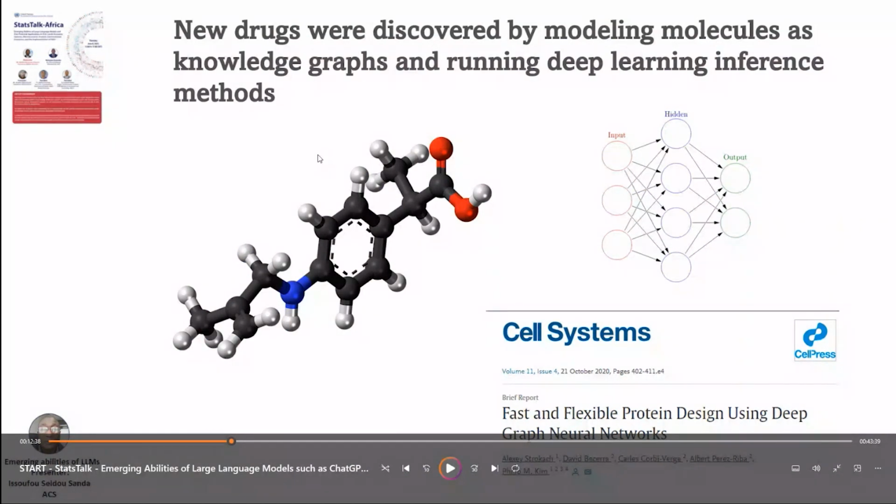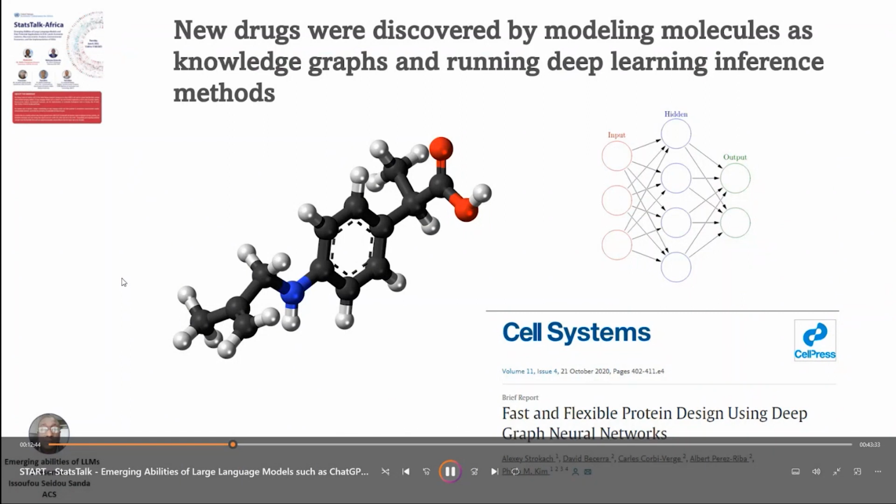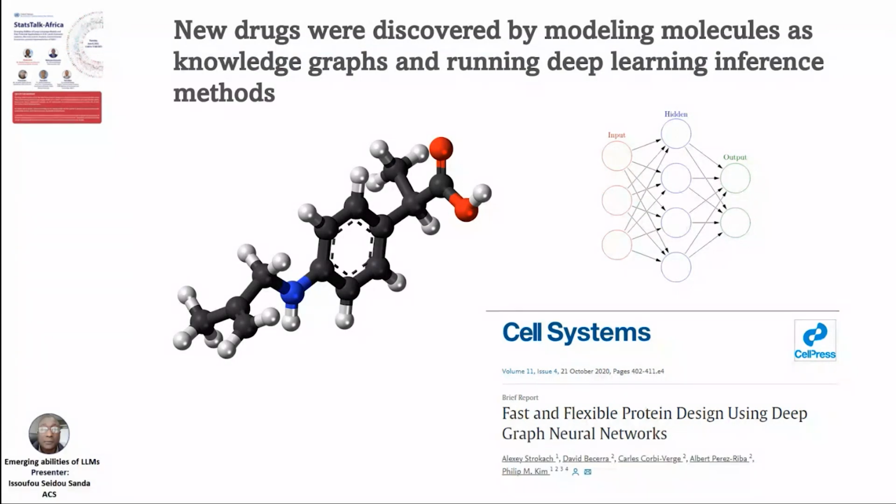It's good to know that now they are doing some drug discovery using knowledge graphs, because they take the molecules and model them as knowledge graphs, and then the neural network can understand the way the molecules are linked, how the properties can come from the way they are linked, and then it can tell you that if you have this form of molecule, it's going to cure these diseases. So it's really amazing what they are doing. And all this is deep learning. So I'm just showing it to illustrate the power of knowledge graphs.